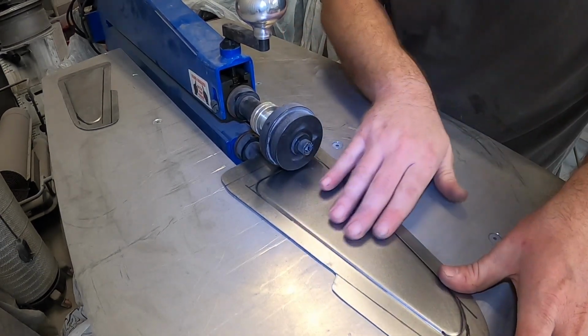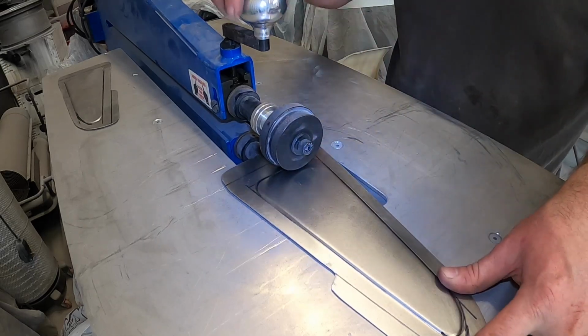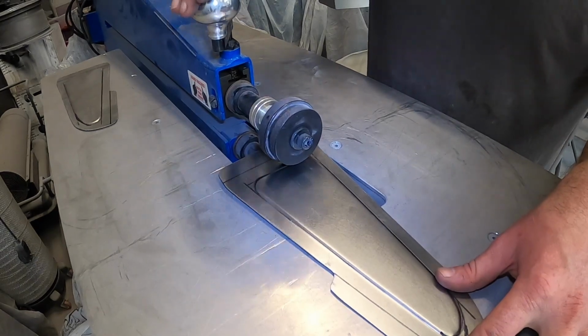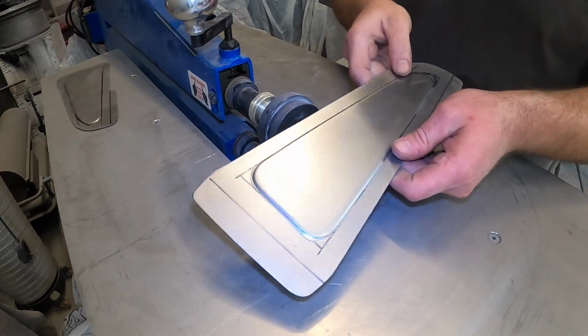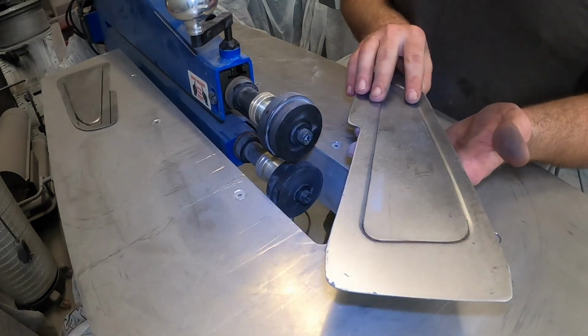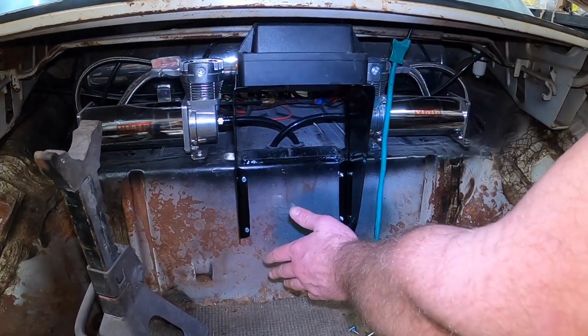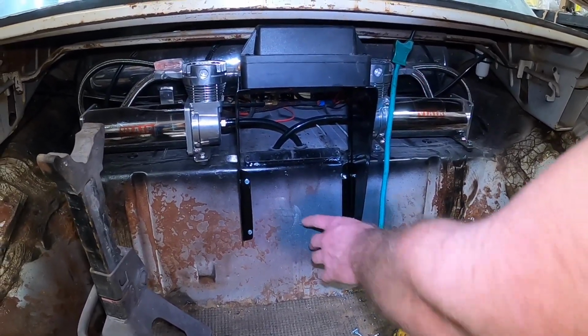Yeah, there we go. You can see it's created a little more dramatic roll. I think it looks better. Get off of here. There we go. Just like that. All right, the pieces we made yesterday, got those painted up. Those things are looking nice. Now time to use our permanent fasteners.